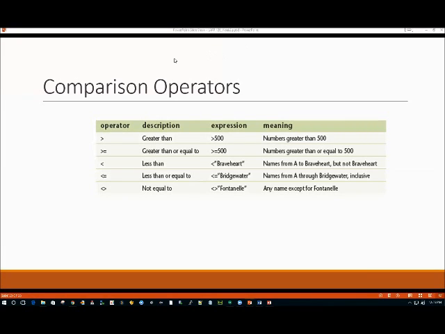Let's see if I can add that. Kind of like that. It's the exclamation point followed by the equal sign.